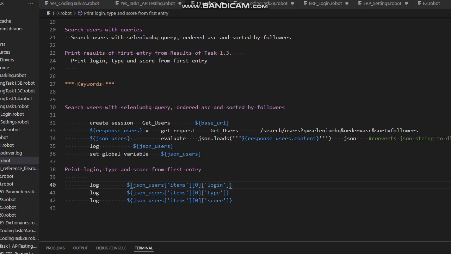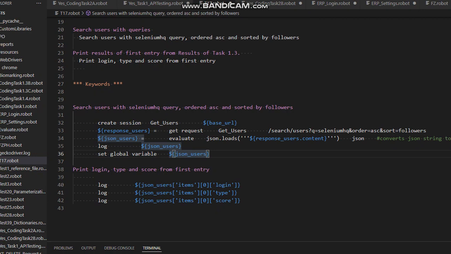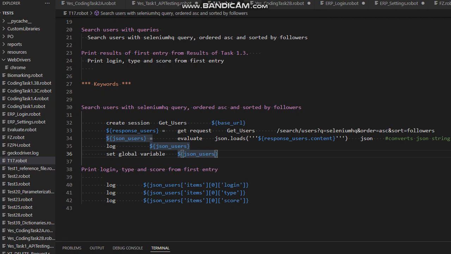Then we will log those details and see if we are able to fetch the data. For the next test cases we will also use this data, so we can set it as global.